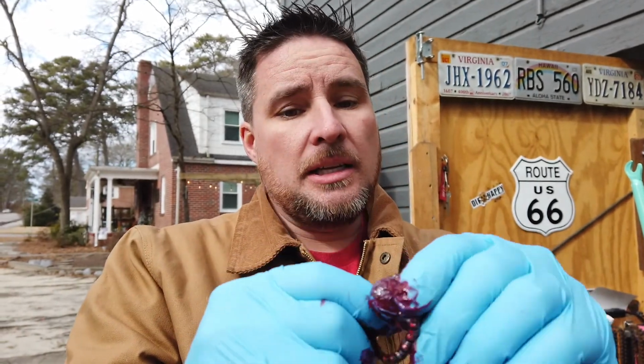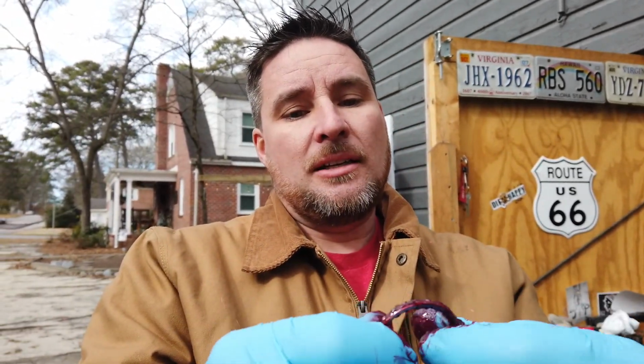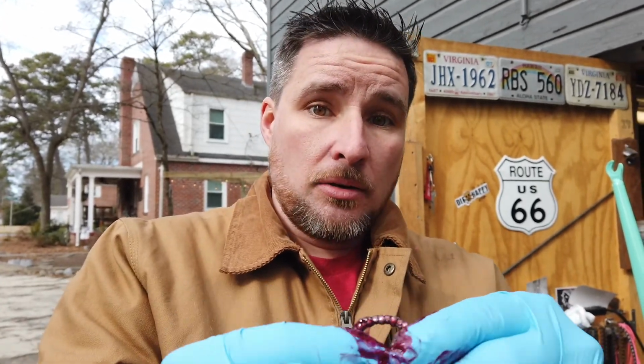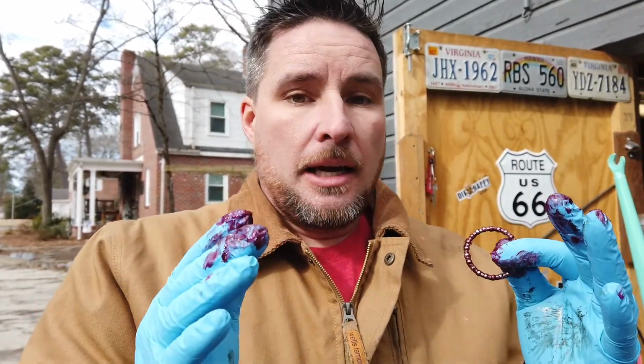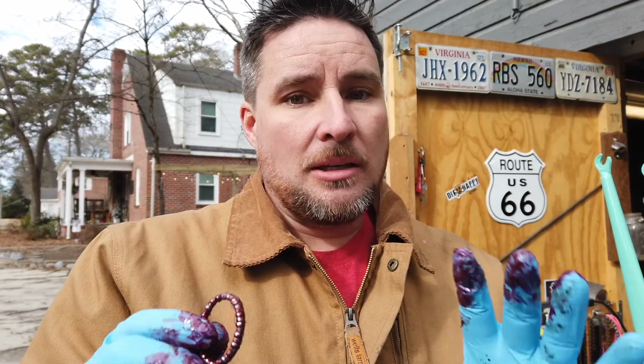If these were dirty or there was grit in them, then you need to clean them ahead of time. You can use water, but then you've got to get all the water out, so it's better to use something cheap like WD-40, or even gas if that's something you don't mind working with. But get these all greased up. It's going to be a mess, so go ahead and grease all the bearings you're going to do for the bike in the beginning or at one time, and that way you can throw these gloves away when you're done.